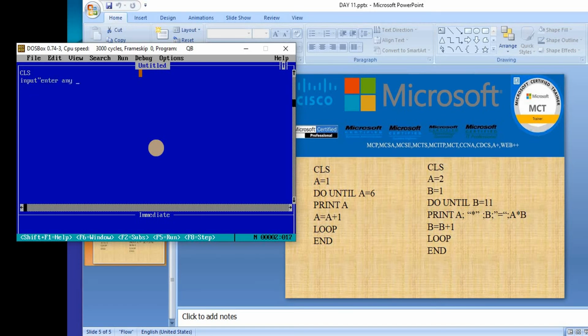Okay, enter any 3-digit number. Now what we're going to do is write a program to find the sum of these 3 digits. If I supply a value 222, it's going to give the answer 2 plus 2 plus 2 as a 6, and the theoretical explanation I've already done previously.